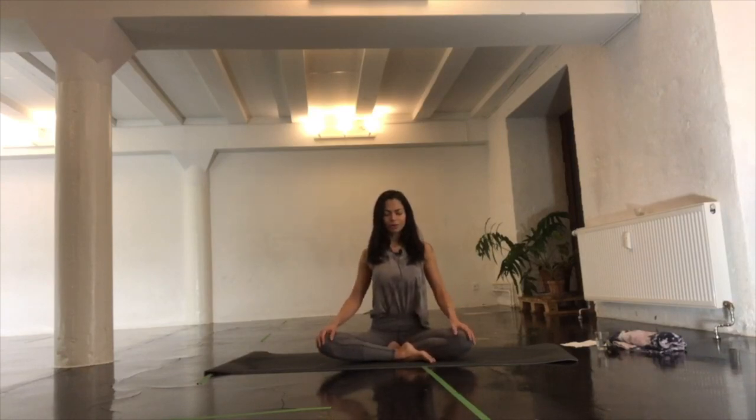Relaxing the shoulders, relaxing your face. Give yourself time to arrive on your mat, and start already to connect to your breath. So observe the movement of your chest as you're breathing, observing the air coming in and out through your nose.